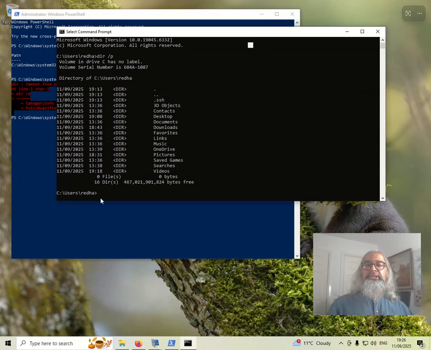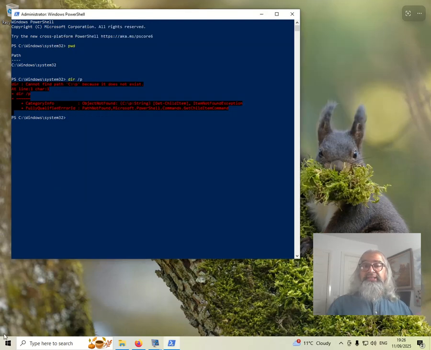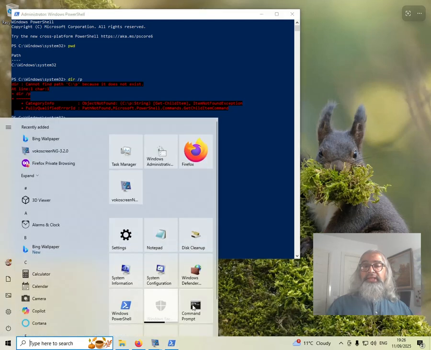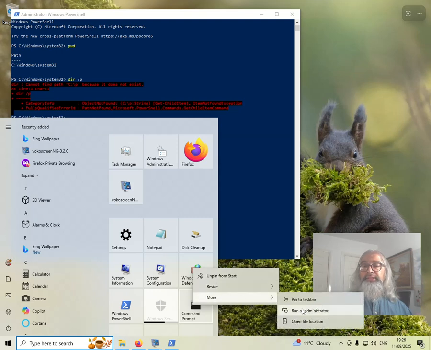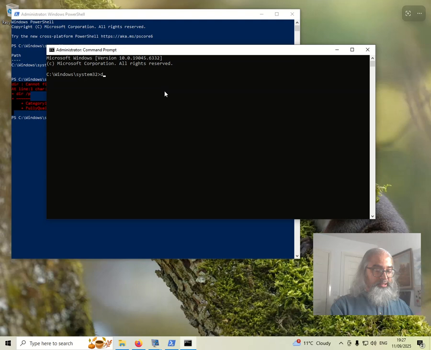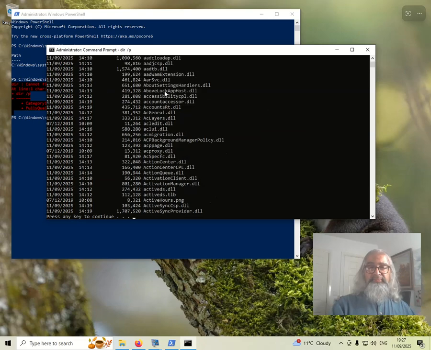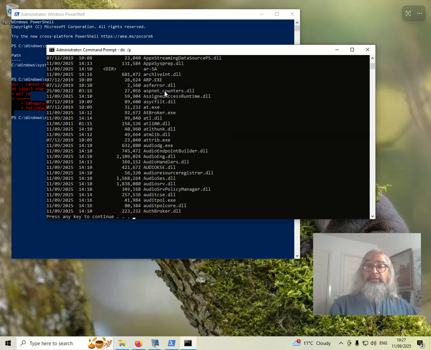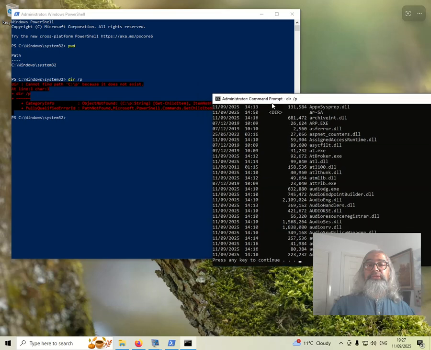For example, in here, the Unix system resources, user system resources, Red Hat, from there you can type that command. But you can also run as an administrator. In the command prompt, you go into more and open run as administrator, then it comes to system32. Now you can do dir /p, that pauses, and it gives you the result. Press any key to continue, but that doesn't work in here, so there's a slight tweak.